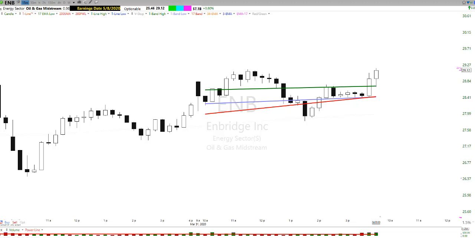So for instance, right here, we're looking at EB on the 15-minute chart. I can't buy this until it actually moves over that red line. If I buy it in here, I may or may not take profits here. I don't know particularly. And if I didn't take profits and it pulls back, I'm okay as long as it stays above that red line. And you can see that it did. You could still be in it. So 15-minute chart, there you are.